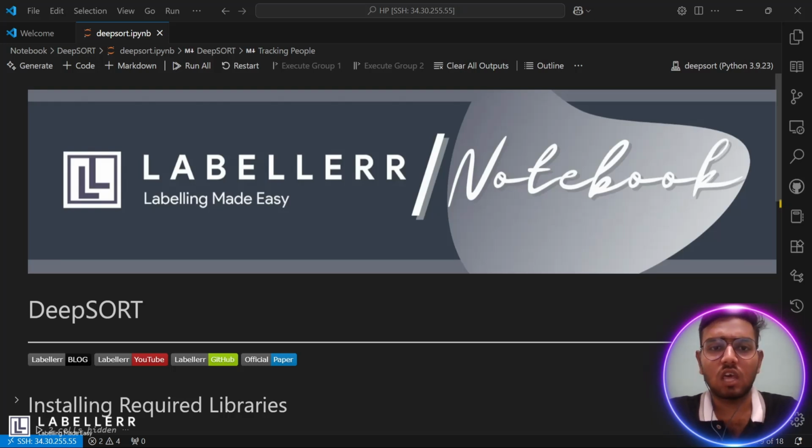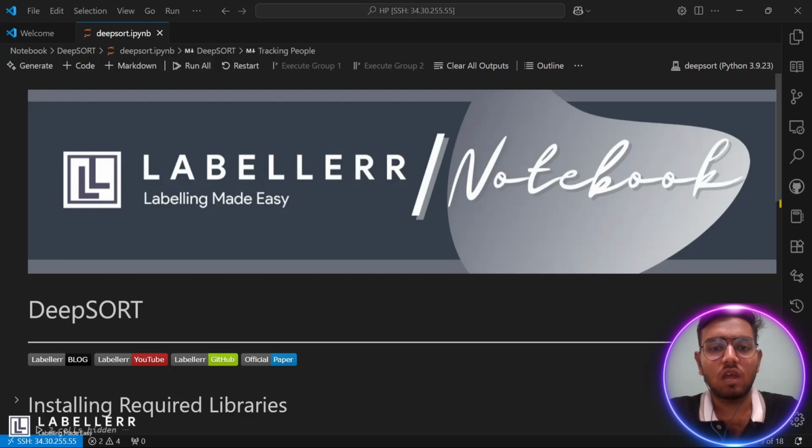Now, before DeepSORT came along, researchers were struggling with a major problem. The earlier tracking methods, especially the original SORT algorithm, had this annoying habit of losing track of objects. Imagine you are following someone in a crowd. They disappear behind a pillar for a few seconds, and when they come back out, you think they are a completely different person. That is exactly what was happening. These systems were experiencing what we call identity switches, where they lose track of who is who.